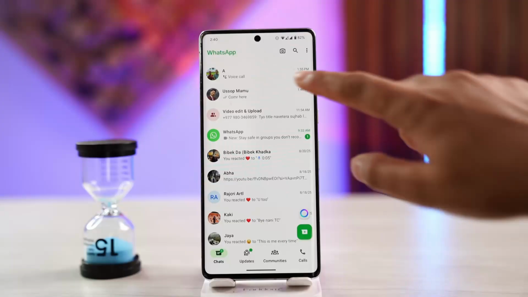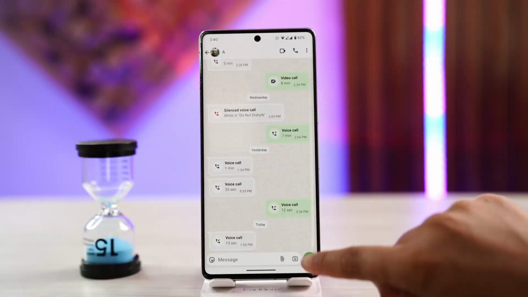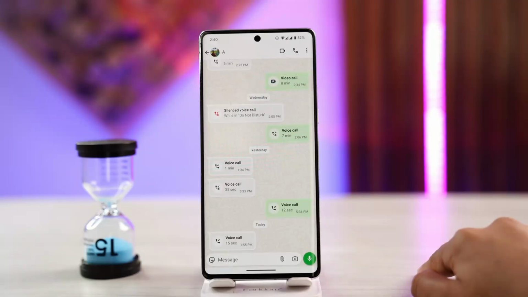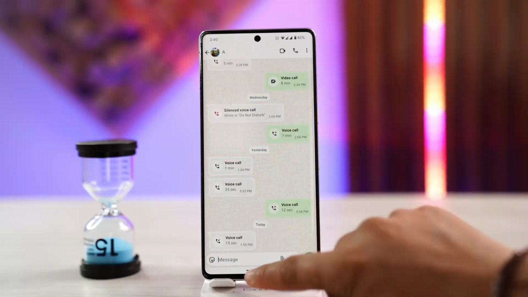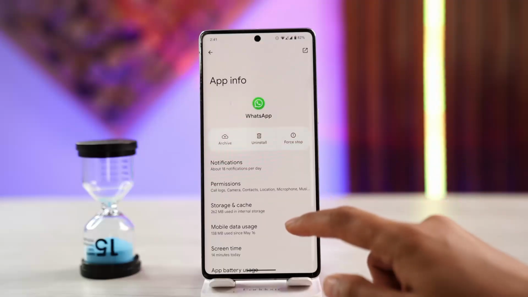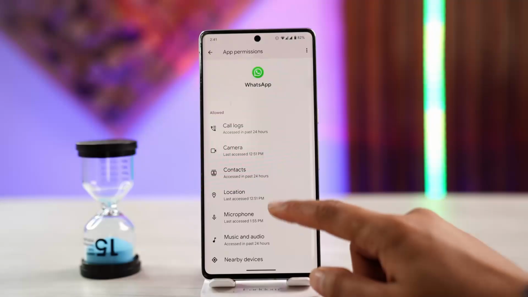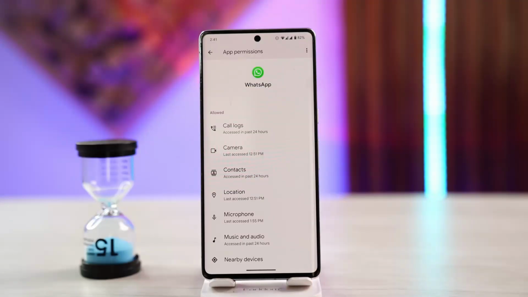Now here, if you open up the WhatsApp application and press on this microphone icon, you could then go ahead and send a voice message. But if you're unable to do so, one of the reasons might be that you've not enabled the permission for it. To enable the permission, you want to exit out, long press the WhatsApp app, go to the app info icon, and then go to the permission section. Here, make sure that the microphone is toggled on, and once you've enabled this option, you'll be able to easily send a voice message and the issue will be solved.